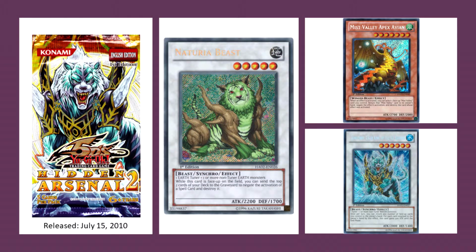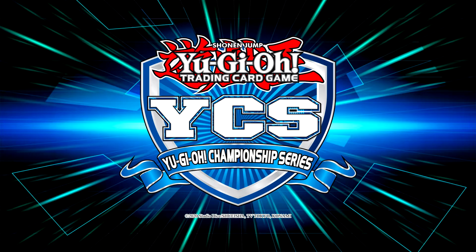Now that we've seen the card releases, the scene has been set for a very busy summer of Yu-Gi-Oh! The Shonen Jump Championships had ended, replacing them would be the Yu-Gi-Oh! Championship Series, or, as it's better known, the YCS. YCS DC would come shortly after the release of the Shining Darkness.